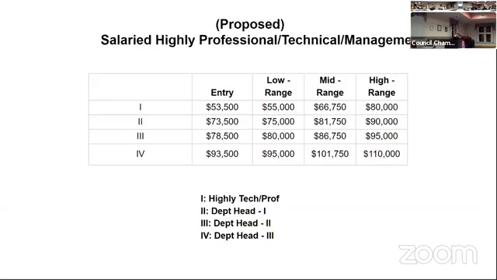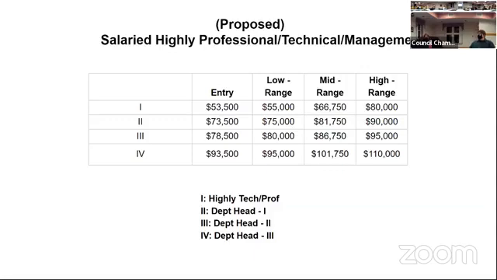So when I look at the ranges, I think that on the salary side, we need to take some steps. Our salaried people are bearing a lot of that burden of also being able to do operations and step in and run their departments. So when I look at highly technical professional people, let me start by saying, I am not looking for an individual to come in on this range and run the range like we do hourly folks. These are people who are on contract. I'm looking to be within the bounds of that.